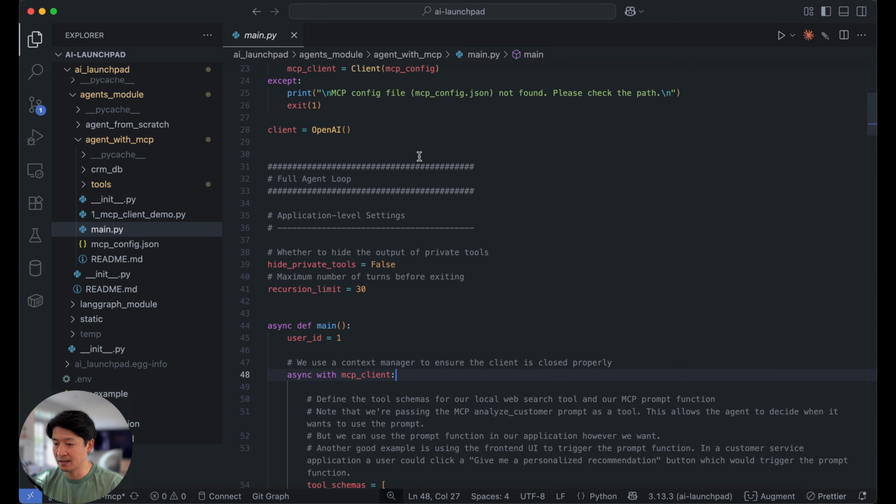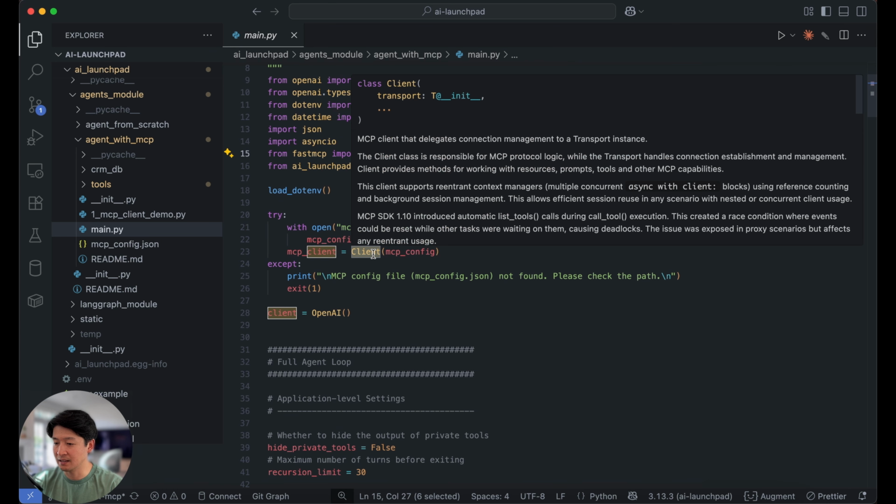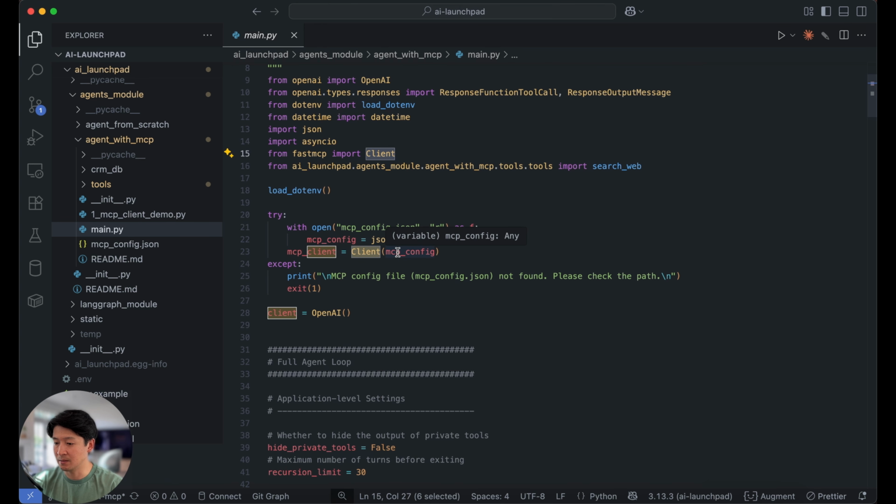Coming back to the top, in the same way that we imported the FastMCP server class from the library, on the application side we're going to import the Client from FastMCP, and we're going to instantiate this client by just passing in the MCP config, which we loaded from the JSON.